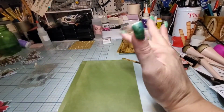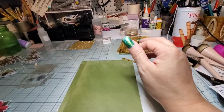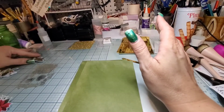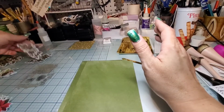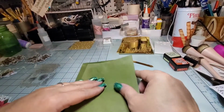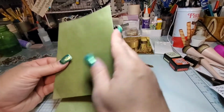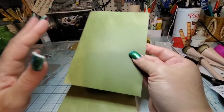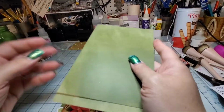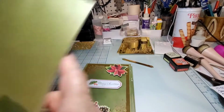I prefer silver. But for all intents and purposes, it's an okay kit. I mean, you do get a lot of accessories that you can cut up and make some cards. These are a 5x7 base, and they're pretty sturdy, and you do get 15 envelopes that are nice and sturdy too.